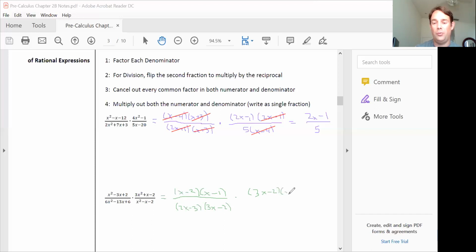All right. 3x minus 2, x plus 1. And then on the bottom here, I have x minus 2, x plus 1. So again, we're looking for common factors now on the top and bottom. So x minus 2, do I have that? Yeah, top and bottom. X minus 1, I just see it on the top. 3x minus 2, got that one. X plus 1, I have that one. So whatever's left over, that'd be my answer. I'm going to be left with x minus 1 all over 2x minus 3.